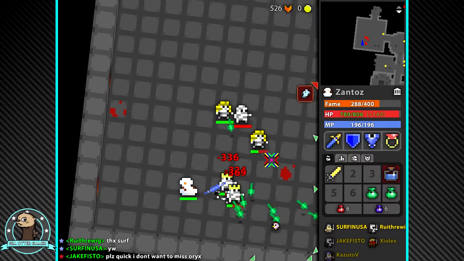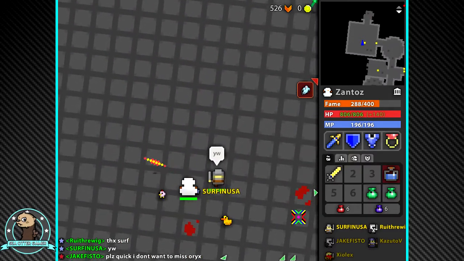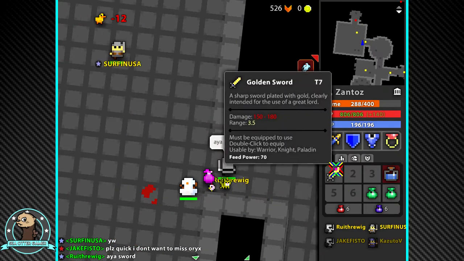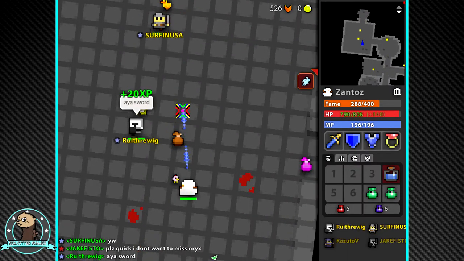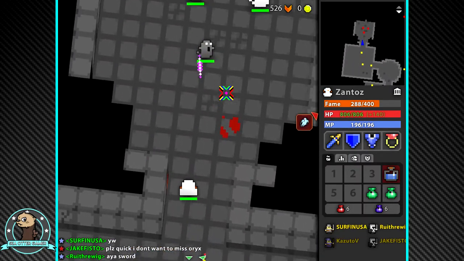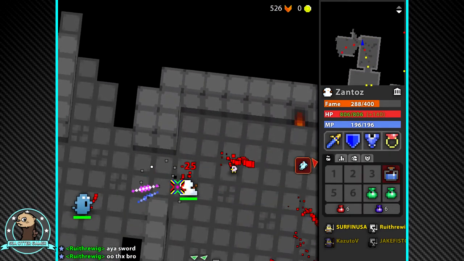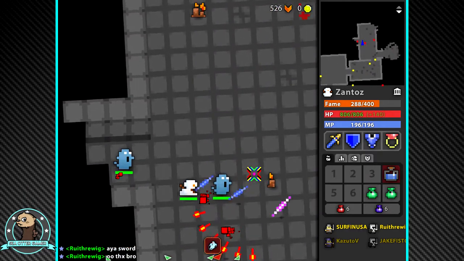Now, you can trade in this game. This video is going to be marketed towards the slightly newer people here. You can trade stuff in this game. Anything below, let's say a T8, is basically worthless for trading. Nobody will trade it for you, so you might as well give it away.